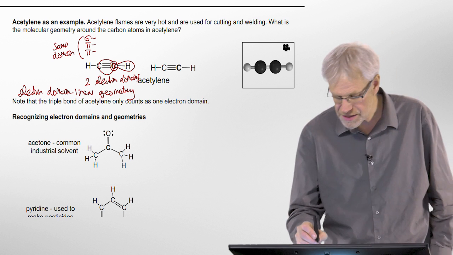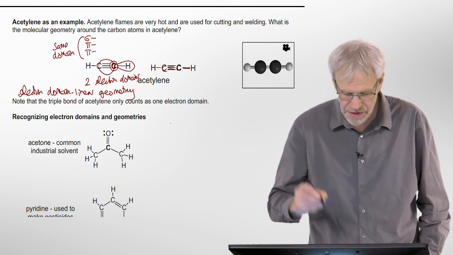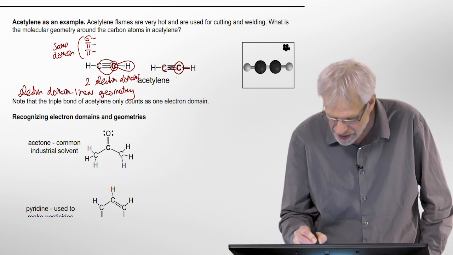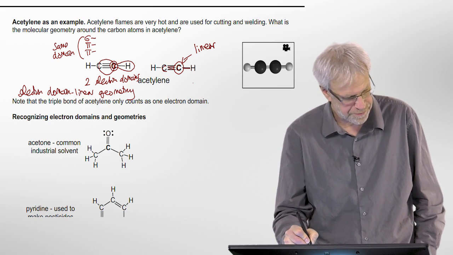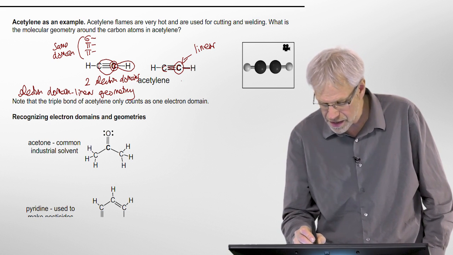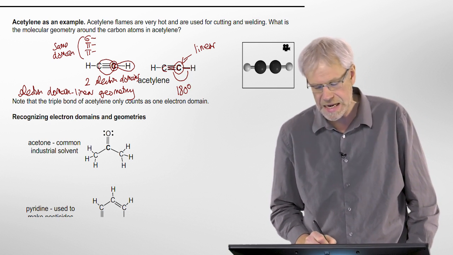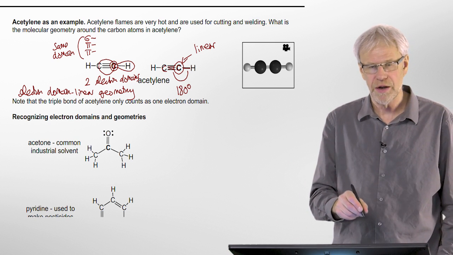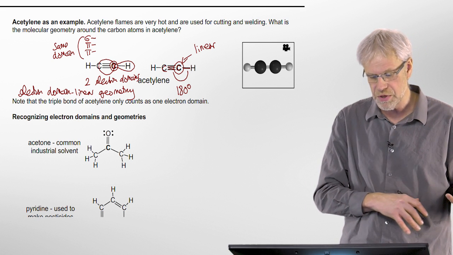And again, in this case, at each end of those electron domains there's another atom, and it's the position of the atoms that determines the molecular geometry. So the molecular geometry around this carbon atom is also linear. So if it's linear, the bond angle has to be 180 degrees. And any linear geometry will have a bond angle of 180 degrees. So let's have a quick look at that on the computer just to complete our examination of these at the computer model level.